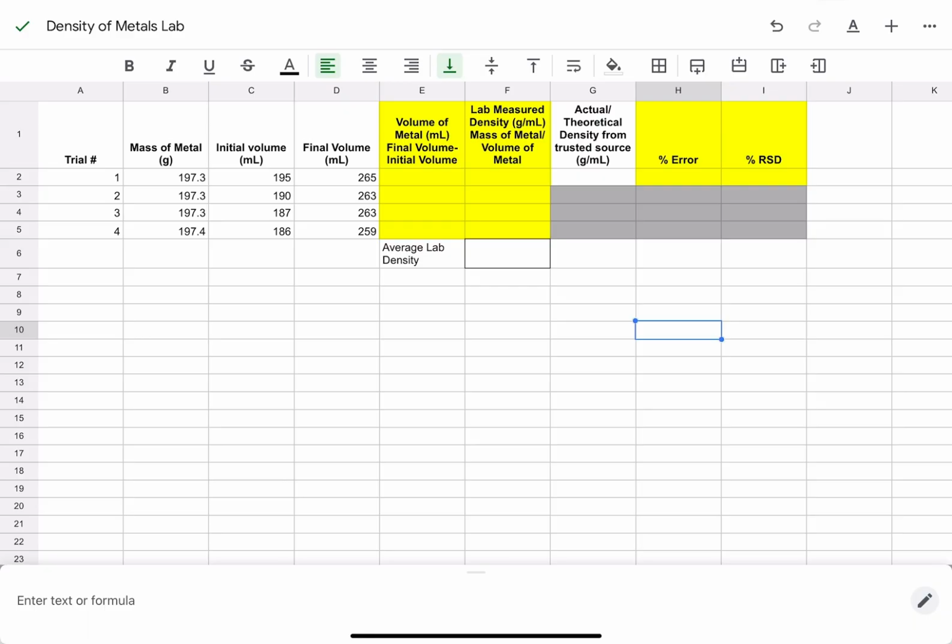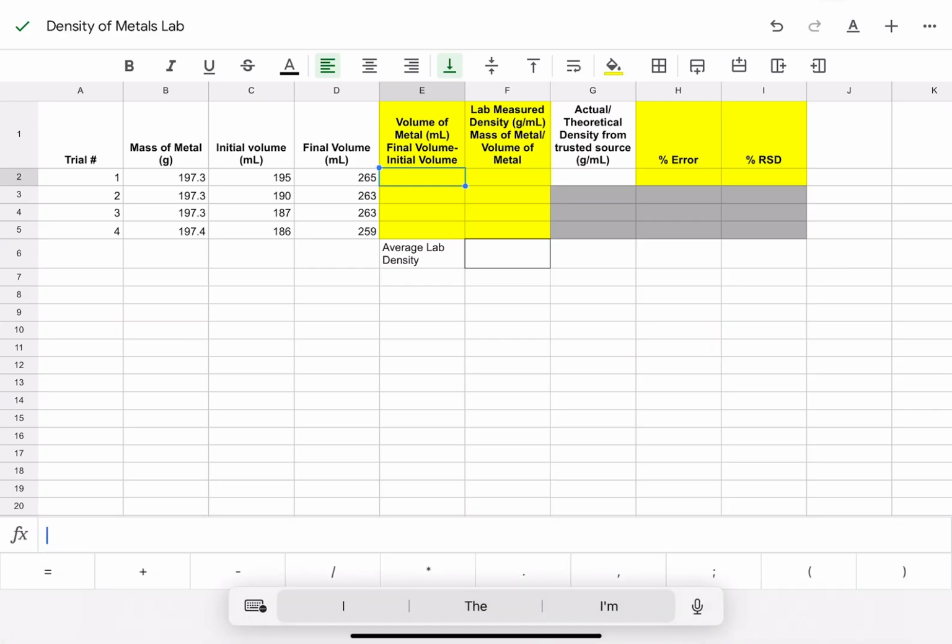Now what we're going to do is find what the volume of the metal is, and we're going to use the formula that is on this spreadsheet. This is also what's on Noteful in that section 1.13. So remember, whenever we're writing formulas or writing calculations in Sheets, we always have to start with an equal sign, and you can either tap on the icon you see on your screen or you can type this. We're going to start with an equal sign. This is going to be equals final volume minus initial volume. So we're going to tap on our final volume, and then we're going to subtract this from our initial volume.